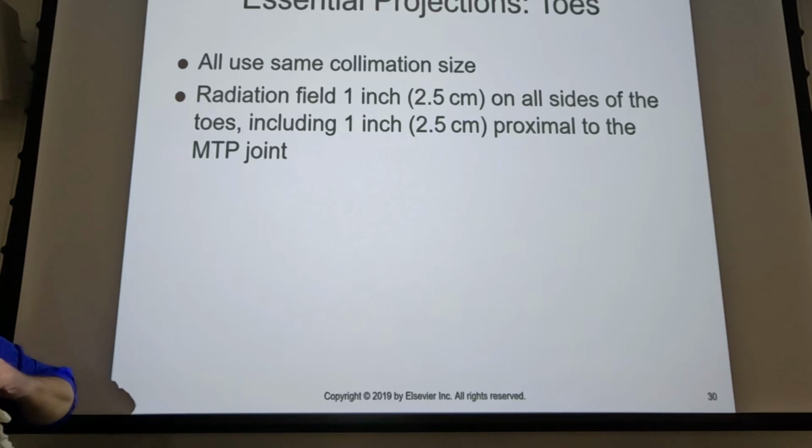Now once we get to the foot, we have the same issue. We still have a wedge shape, but we're going to knock that angulation down to 10. You're going to have a tendency to want to confuse those two, 10 and 15 degrees. 15 for toes, 10 for feet. Okay?